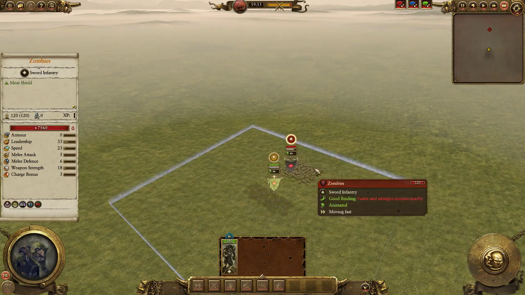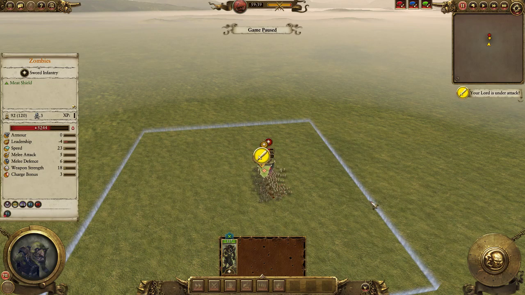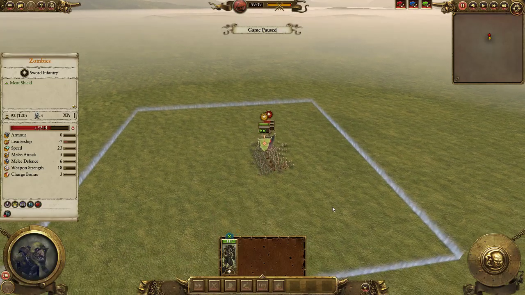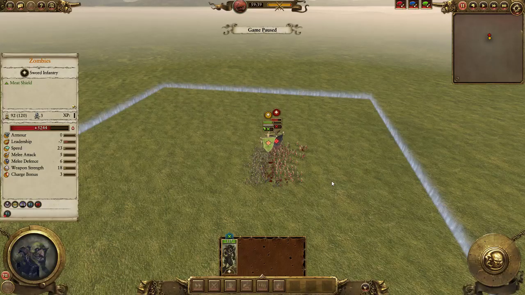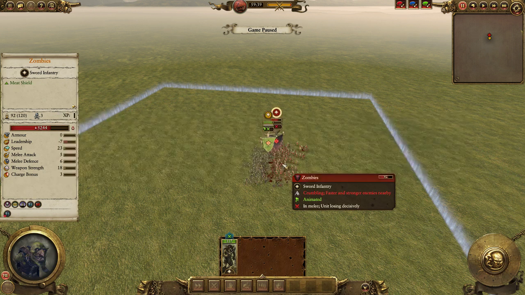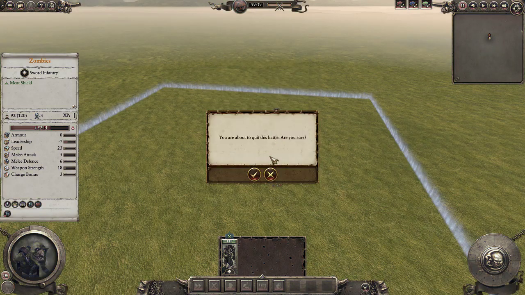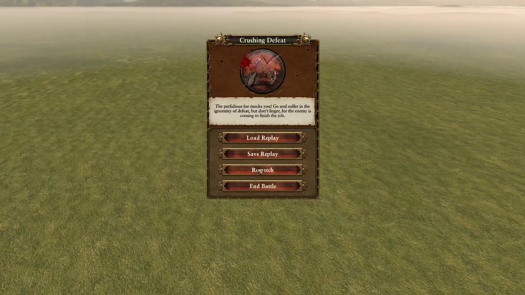Okay, over there. And look at them zombies. And boom, 59:39 again. Very consistent. The bigger the advantage in terms of overall stats, the more consistent the results always are. But 58:51 for the Skulkers, and 52:44 for the zombies. 52:44 minus 1. See defeat and rematch.